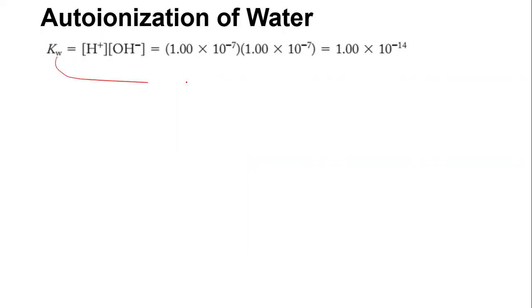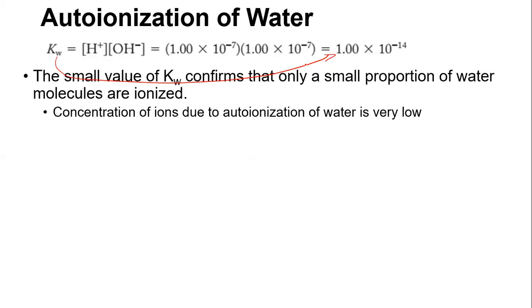Then that will help us know that the ionization product of water is 1 times 10 raised to the power -14. Now we are saying that the value is very small. 1 times 10 raised to the power -14 is 0.00000000000001. Very long value, right? Very small. Now it confirms that only a small proportion of water can ionize or be converted to ions, right? Because the value is very small, it shows that just a small proportion of water is converted to the ions.